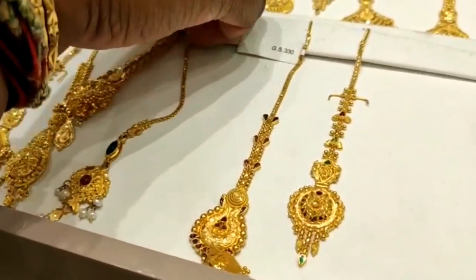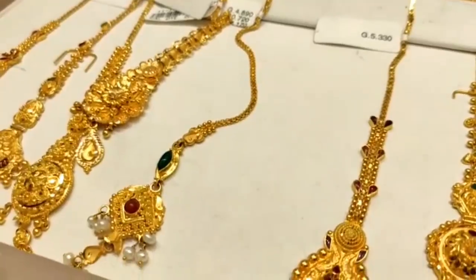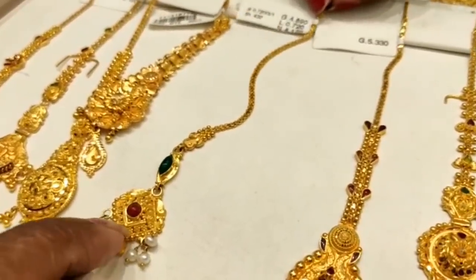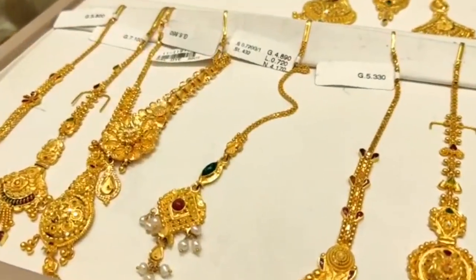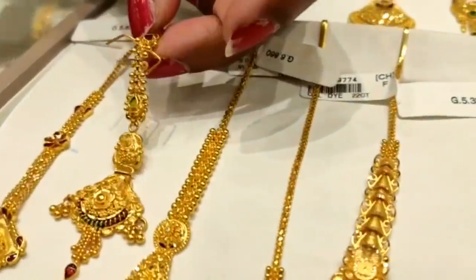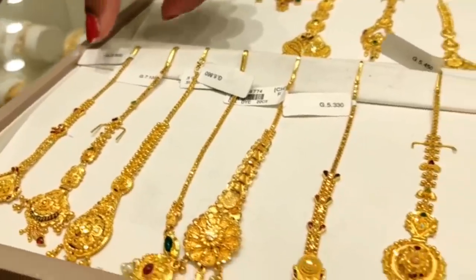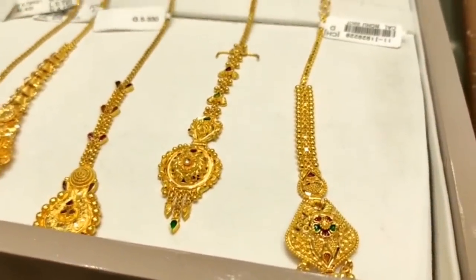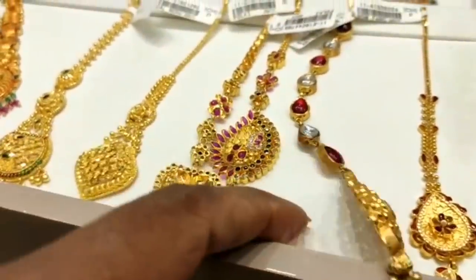This is nice. This is a thin design at 8 grams of weight. In this stage, there is a small hook in the middle; it is tight and a little longer. For 11 grams, it is grand. If you have a 10-year-old girl, you can buy 4-5 grams. For a wedding, it is a grand collection.